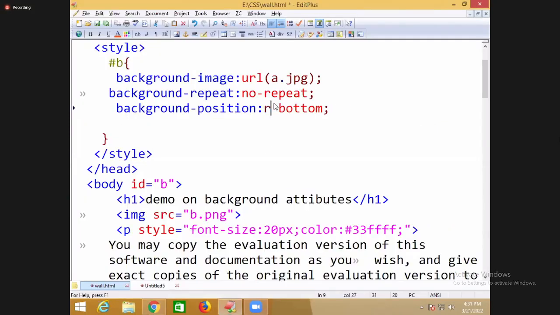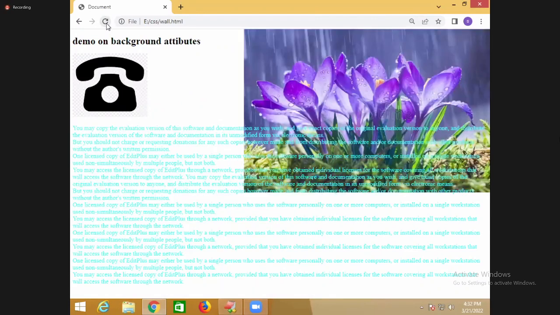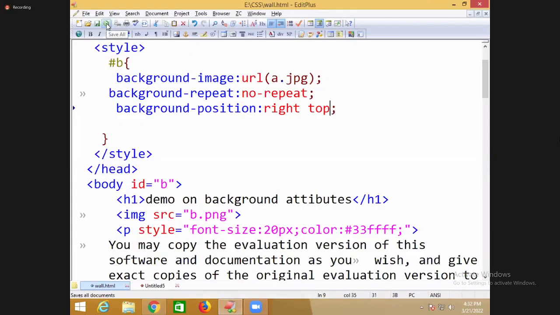Next to this one is right top. This corner it will come. Right top. Position equals to top center, sir. Top of the browser plus center of the browser.